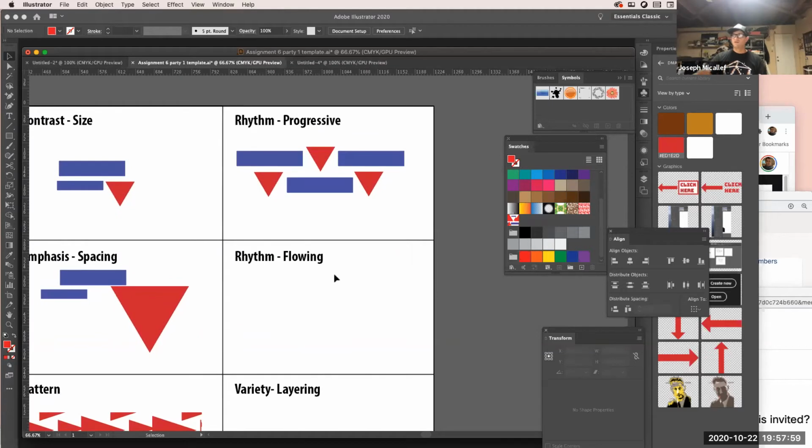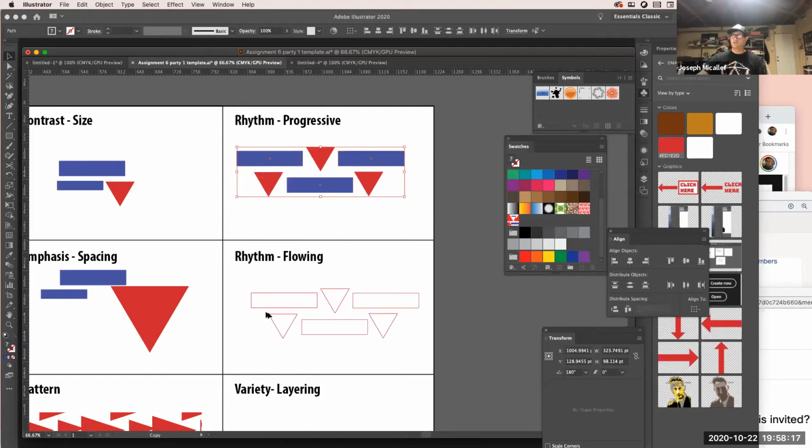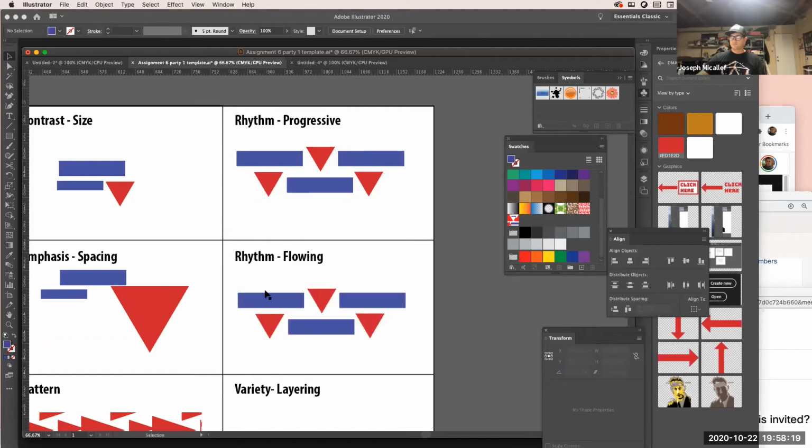With a flowing rhythm, you can actually start to think in terms of how shapes flow along a curve, let's say. So something that flows is going to be almost distorted in a way. So with a flowing rhythm, you can start to play with different distortion tools. So what I can do with this is I can take my objects and select all of them.